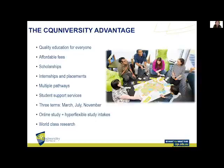We have multiple pathways, even among the CQ University courses. So if for any reason the students met the English requirement thanks to International House, but they might be missing something in the academic field to be able to join us, we are able to organize a pathway, even for students that were, for example, studying a technology course and didn't finish the whole bachelor. We will be able to accommodate the student, look for any work experience and build a kind of pathway to a master's degree, for example. So then they don't need to comply with the whole course entry requirement if we are able to accommodate, and they might have something to help them, as I mentioned, working experience or volunteering opportunities that they have taken. So then we can use that in order to help the student to comply with the entry requirements.